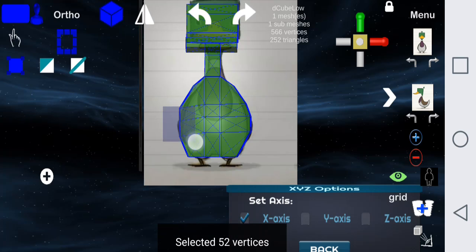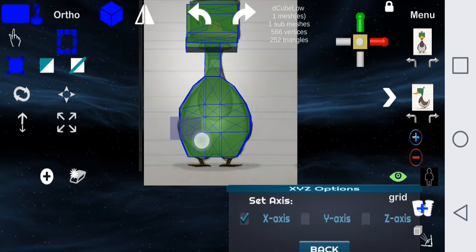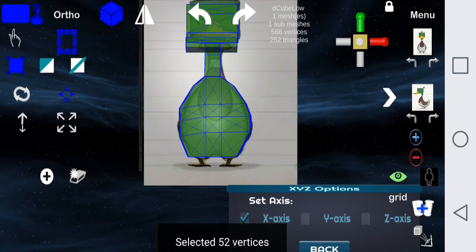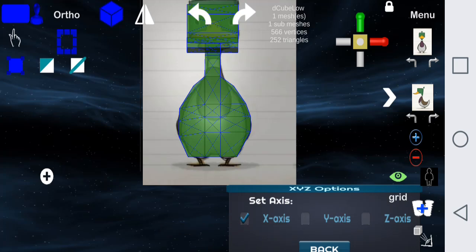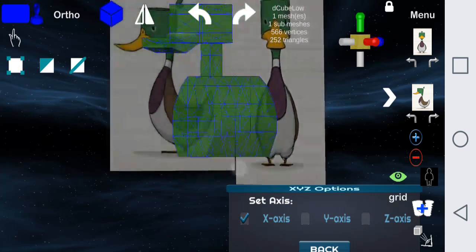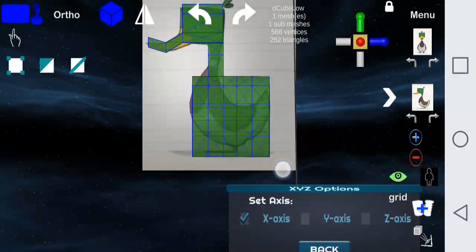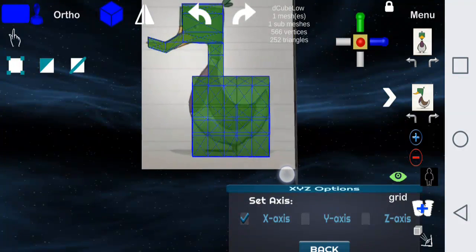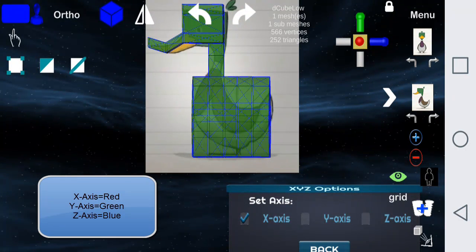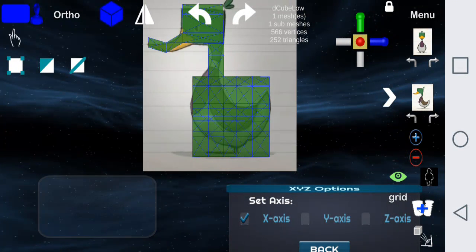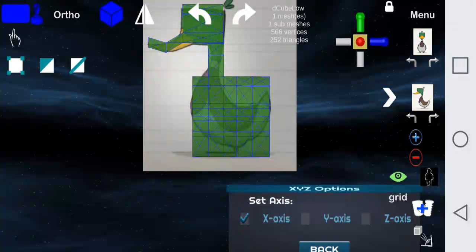Every time you're detailing, you want to be working with the vertices. All right, pretty much by looking at this, you're just outlining what you need to do or what you need to work on.